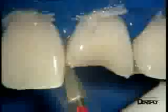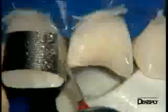A large labial bevel is then produced, continuing it proximally to ensure perfect continuity in terms of tightness of the restoration, in order to prevent any adverse colouring that may occur subsequently. The neighbouring tooth shall be protected while the proximal bevel is being made.